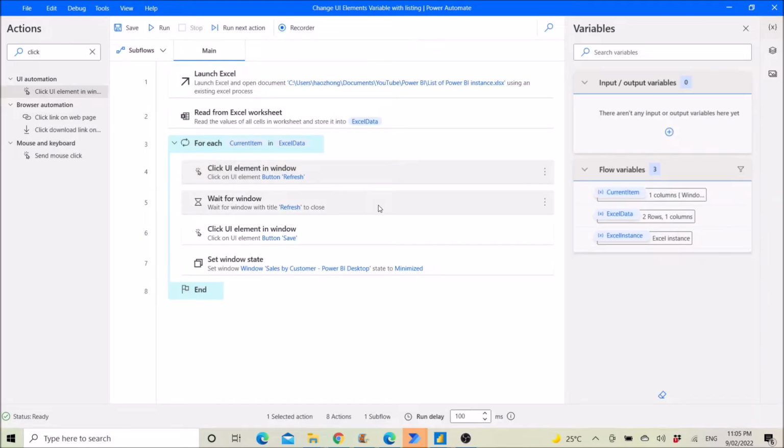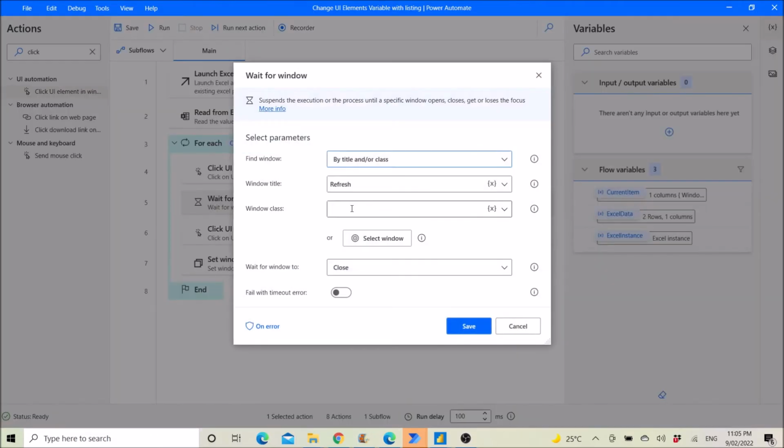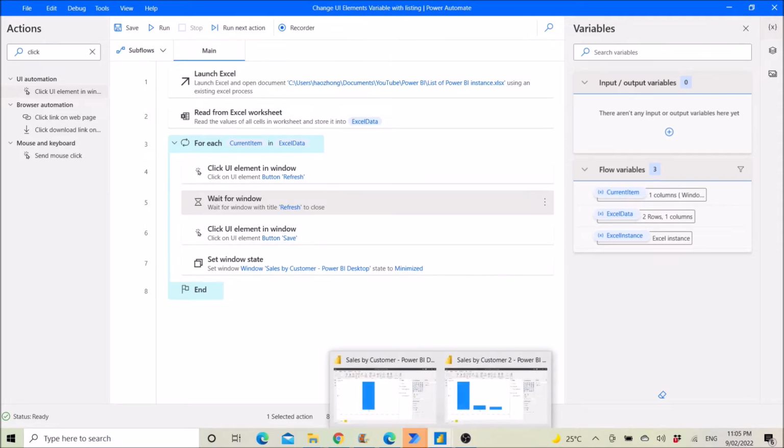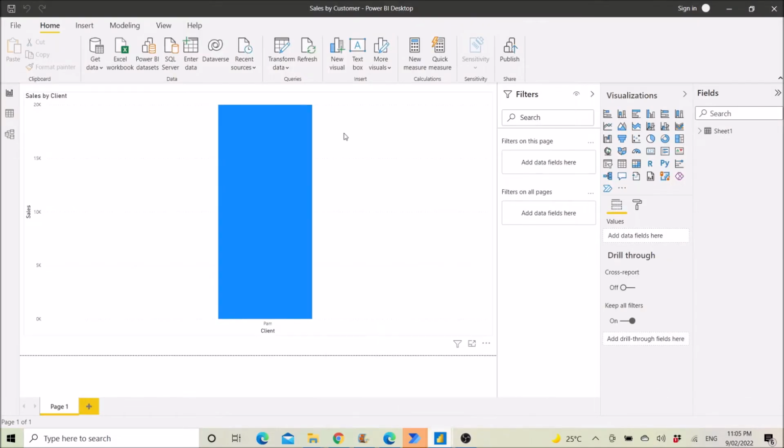Then you do wait for window. This is to make sure that the windows are fully refreshed before you save. Over here, when you refresh, you have this window called refresh.